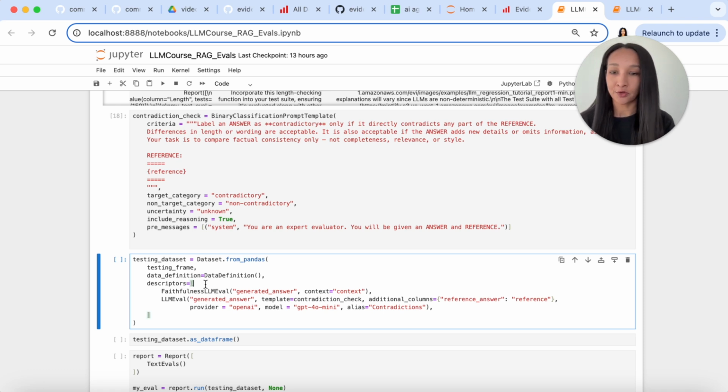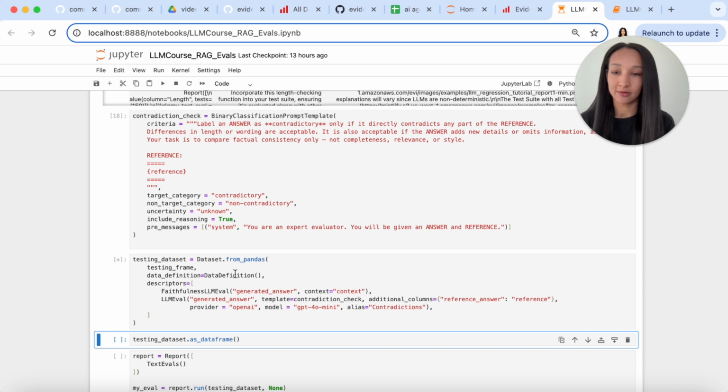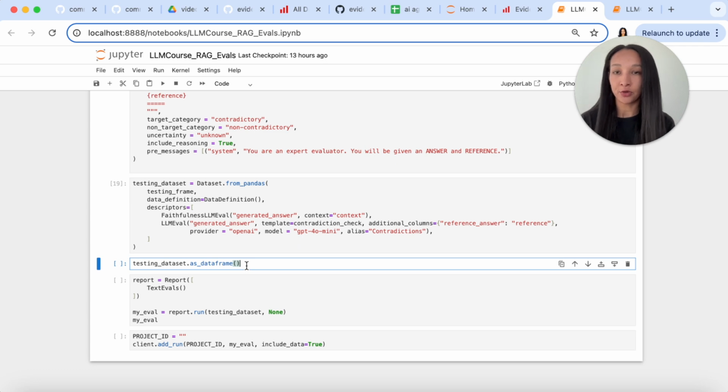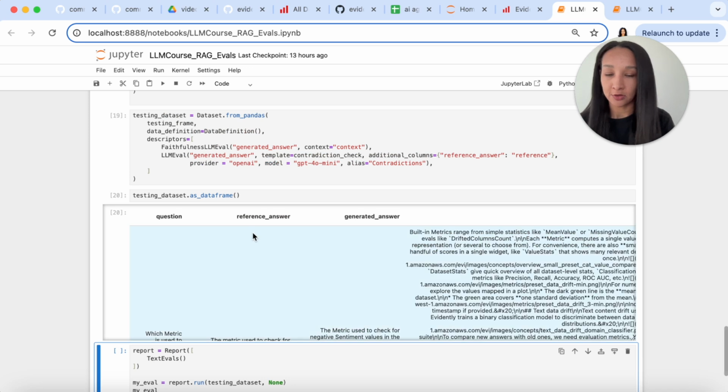Now I'm going to create the dataset from my testing data frame, and I'm going to include 2 of these descriptors, faithfulness LLM evaluation and my contradiction check. Let's evaluate them, and we will see what's going on. So yeah, it's ready. My next step will be preview my dataset so that I can see that all my descriptors are here.